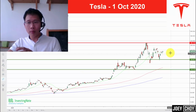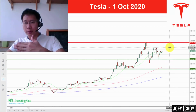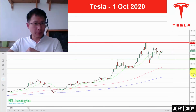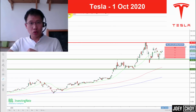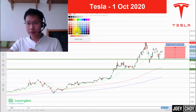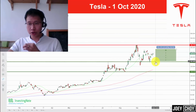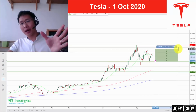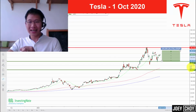I think we're going for the long haul. Right now, in the short term, we might consolidate from about 360 to probably about 460. Let me draw some upside targets. This would be the range for now. Anything above that 350 support level still looks quite good in the short term. We might see a rebound. We have sold off and rebounded from here, and sellers might come back again, and that's where we can potentially head down and start to bargain hunt again.